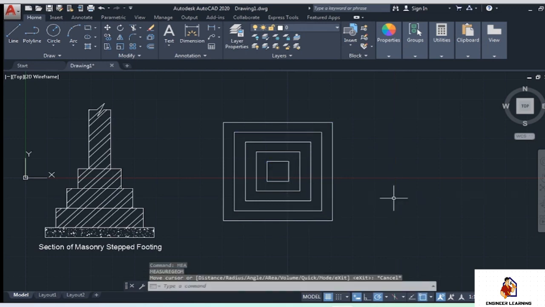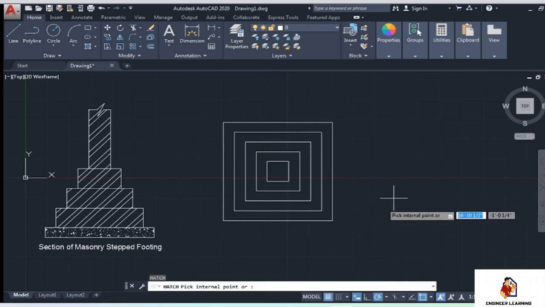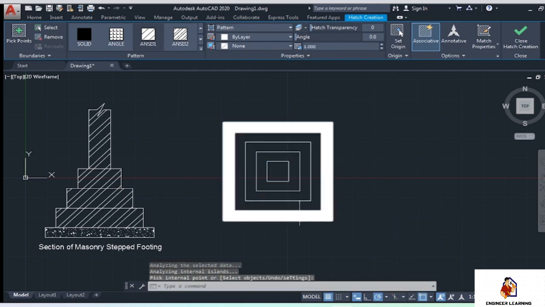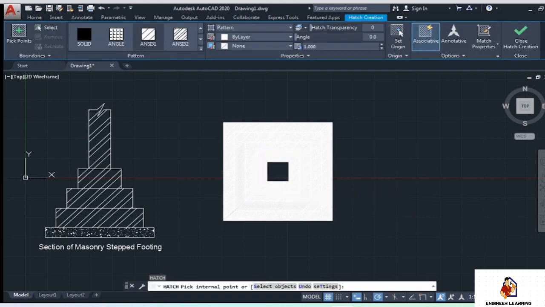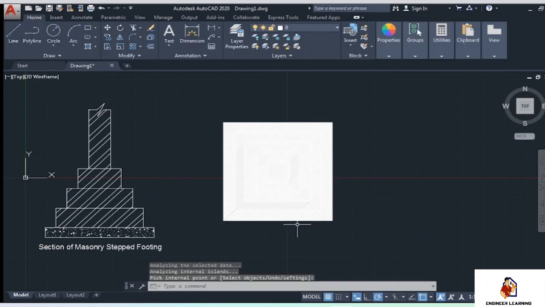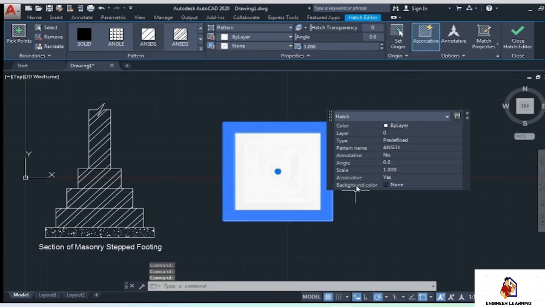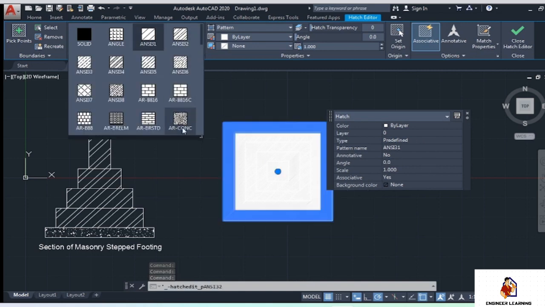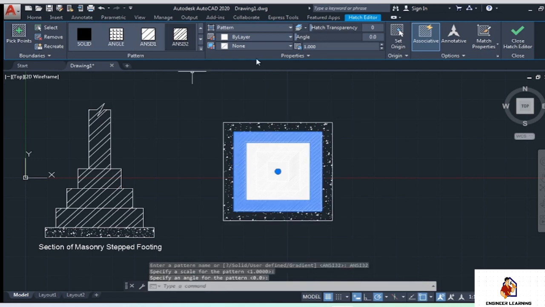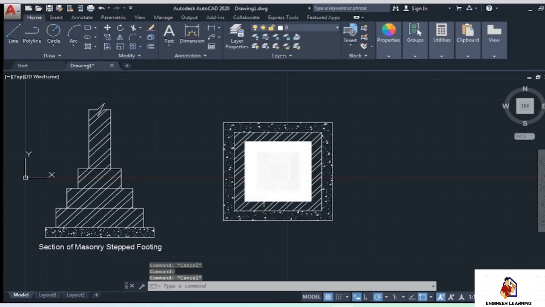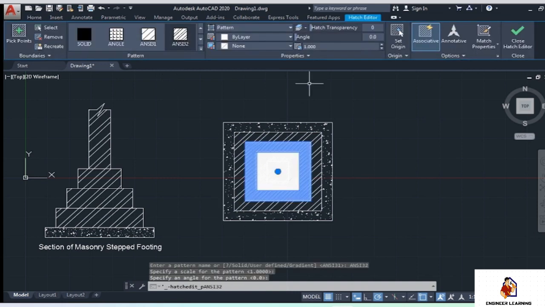Now fill these boxes with hatch as we did before like this. Provide a 90-degree angle to this hatch to make it stand out.